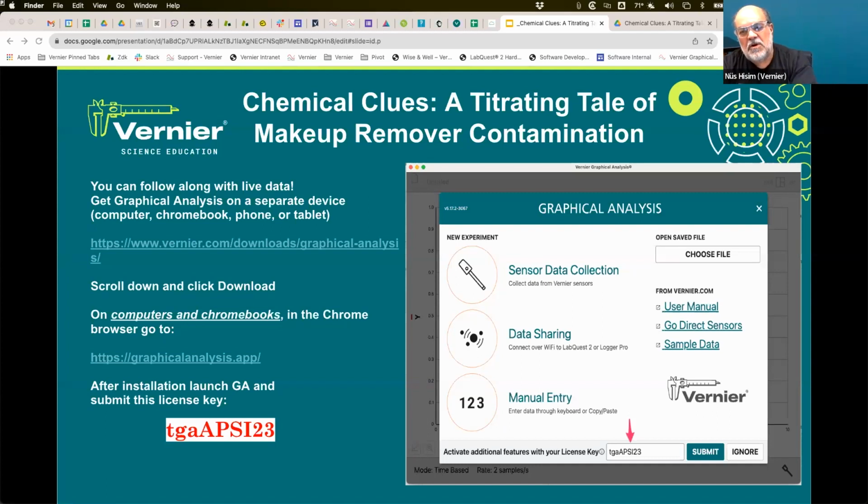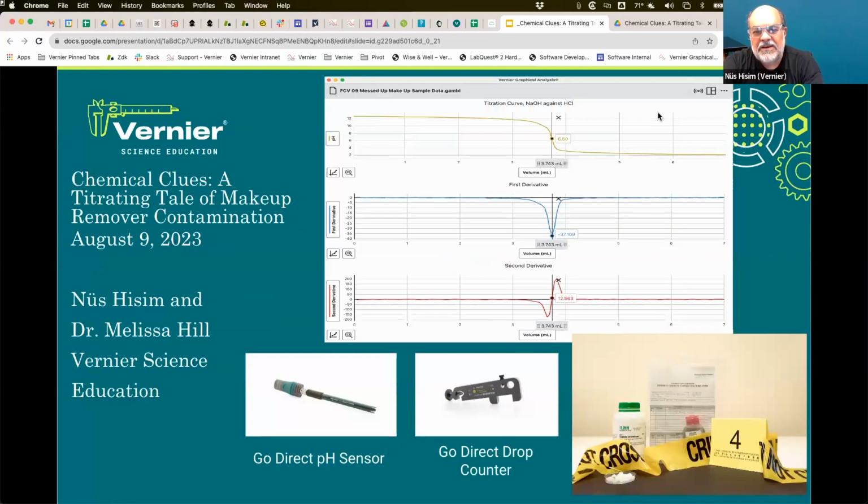But yeah, if you want to follow along and get the data and get the full benefit of this professional development, by all means, stick it on another device so that you can get the data with us while we collect it. So the plan here is that we are going to give you a little preview of an experiment from the new forensic book that's coming up. So that's kind of the plan, and also a little bit of a reverse titration activity.